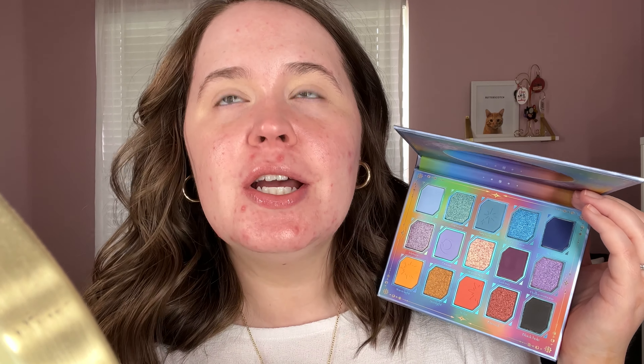Starting off with eyes, we have something extra special to try today because this is one of the brands I said I wanted to try at some point in 2022. We're halfway through and I'm finally trying it. We're going to be testing out the Odin's Eye Soul Mane 2 palette. I've heard nothing but good reviews about their eyeshadow formulation and colors — I don't think I've heard one bad review. The artwork on this packaging is one of the most beautiful things I've ever seen, and the inside shades and colors are just as beautiful.